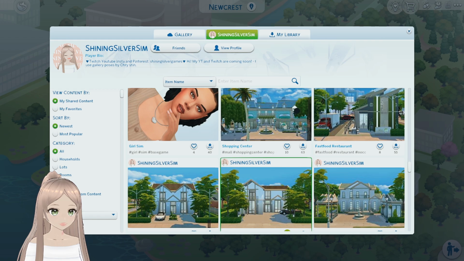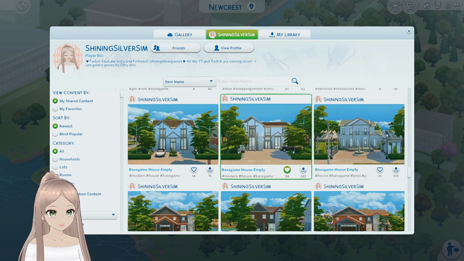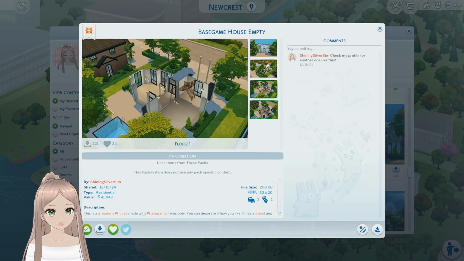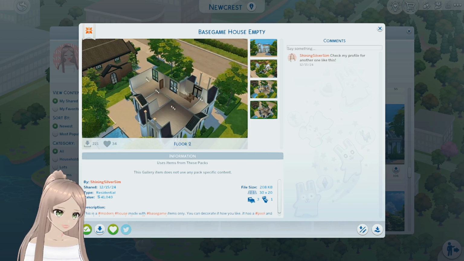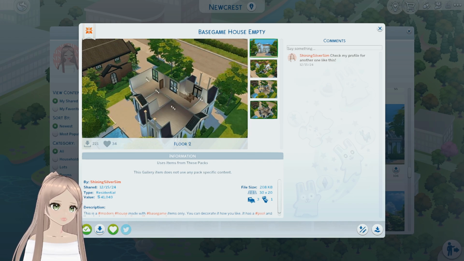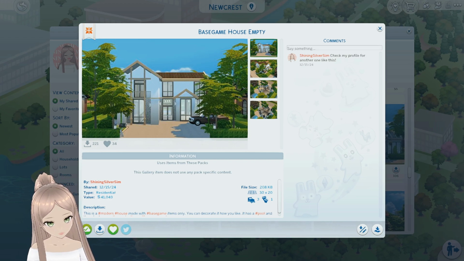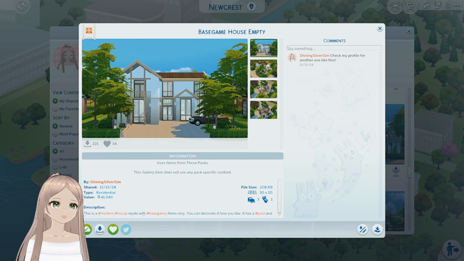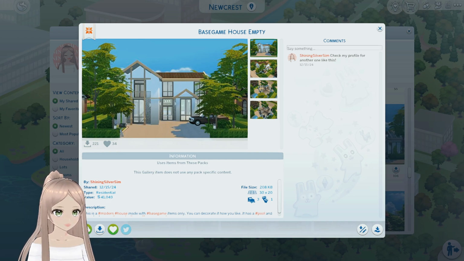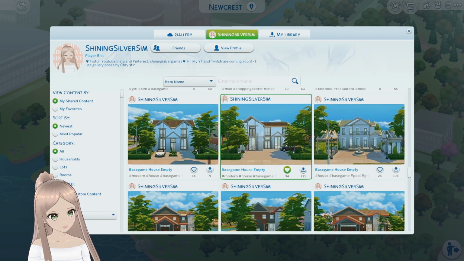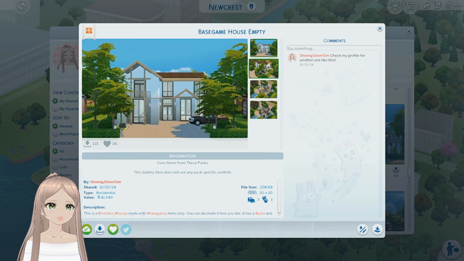I have a lot of empty houses, so you can download them. For example, this one, you can download it and then you can just decorate it yourself, because it's Basegame, and I think we download Basegame houses because we don't have all the packs, but we still might have some packs that we can use to decorate our house, you know? So the inside, I leave it empty.